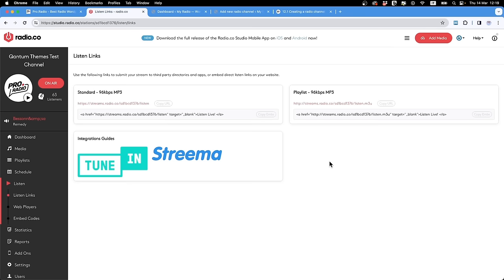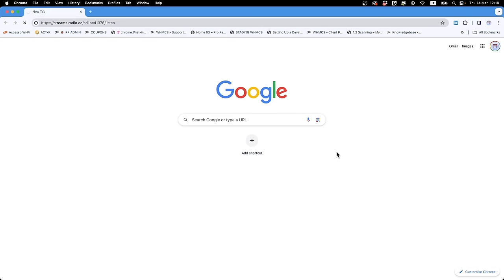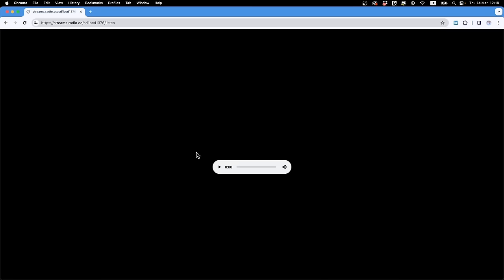Don't just copy and paste this URL without knowing what you are doing. Please open a new tab, paste this URL, and see what is going on. You need to be able to listen to the radio. Okay? This needs to play some sound. You need to see a player independently of the browser that you are trying. Some streaming providers, instead of allowing you to listen, are going to start a download, which you want to stop because it's endless, because it's the stream. That's fine as well.